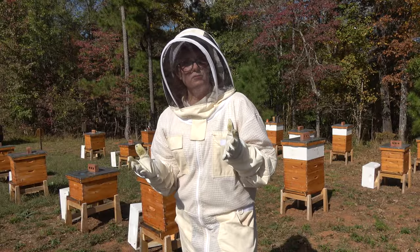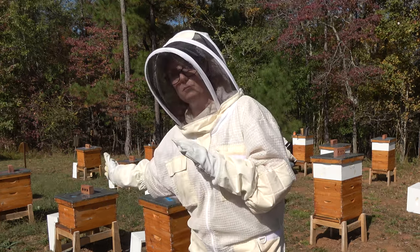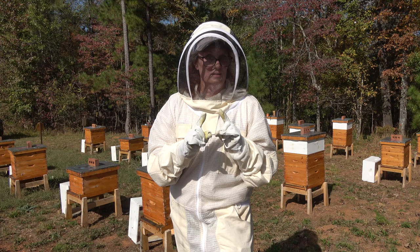And I've walked around the front of the hives to make sure no syrup is dripping out. I have done that before, tipped it over too fast, sugar syrup falls all out the bottom, but hopefully not this time. I think I got the seal right and double checked it.